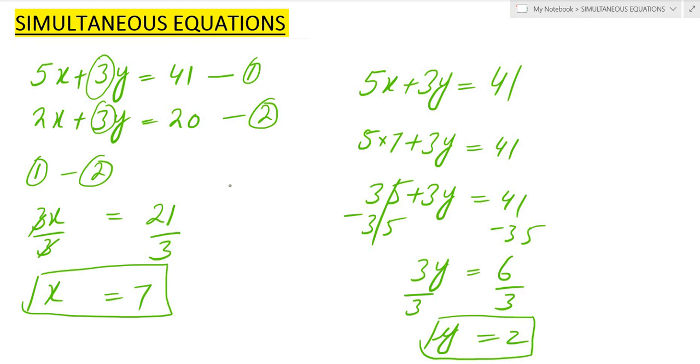We're going to do two more questions as well. So I'm going to repeat again quickly. In simultaneous equations, we need to find the values of x and y. So we need to find the same coefficient for either x or y. Here the 3y is the same, which is the y coefficient. And the sign is plus as well, so we can take away. If the signs are plus, we take away, and if the signs are minus, we still take away. But if one is plus and one is minus, then we need to add. We're going to do this one in the next question. So let's start the next question.